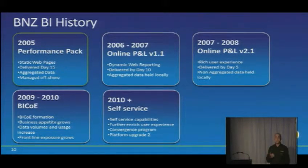When we formed the BI Center of Excellence, we went through a few days of workshops with technical people from both BI and technology to define what was going to be our roadmap. Because now we were not just doing a departmental BI, we were talking about an enterprise-wide solution. So we made a conscious decision: these are the legacy systems that we have. What is the technology that is going to enable us to grow going forward? And I'll show you the tools that we ended up selecting. Now in 2010, we are growing and benchmarking ourselves in terms of our maturity as a BI function. And we have reached the point, we believe, to go for self-service BI for the end user and most of our critical decision makers and power users.